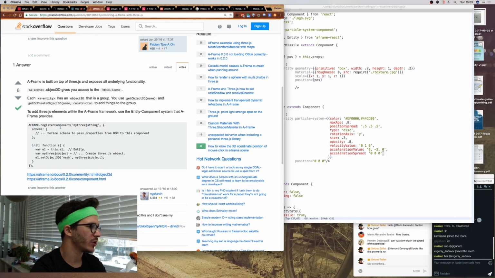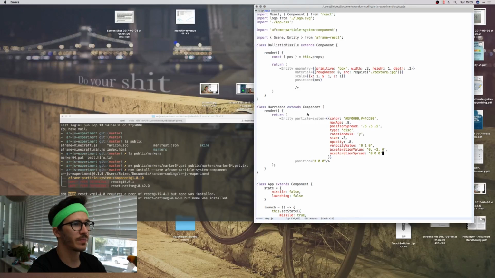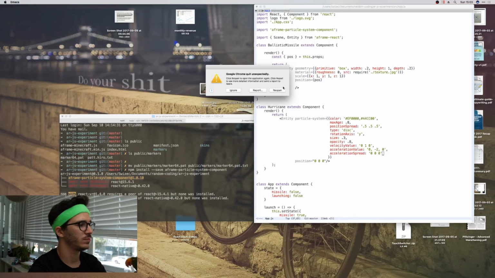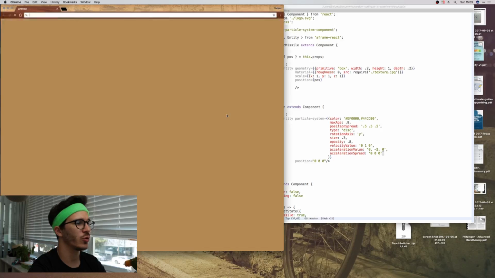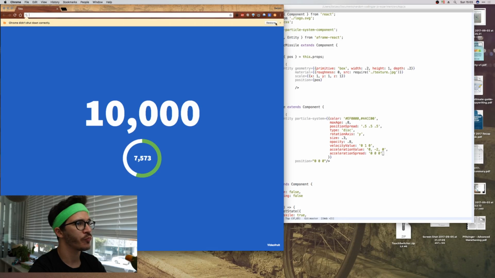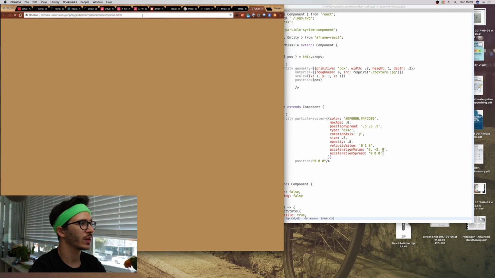So we have register component for my 3.js thing, and we just kind of create it. Okay. Well, that's unfortunate. Looks like I crashed Chrome. It's a bit of a problem.